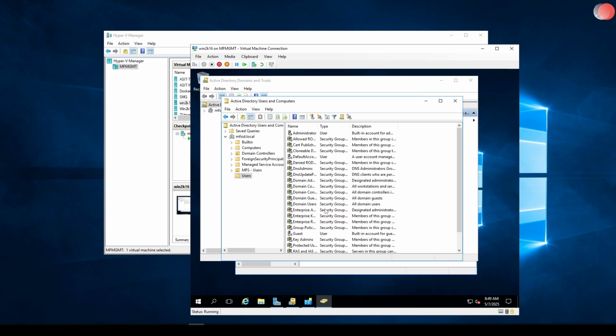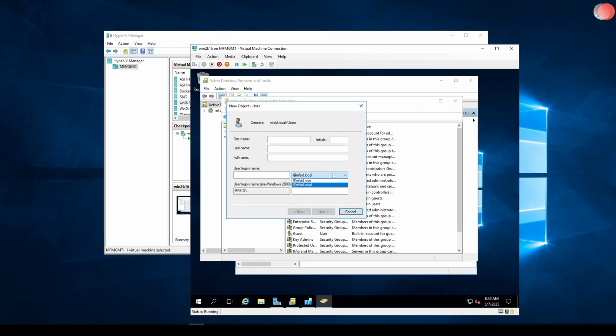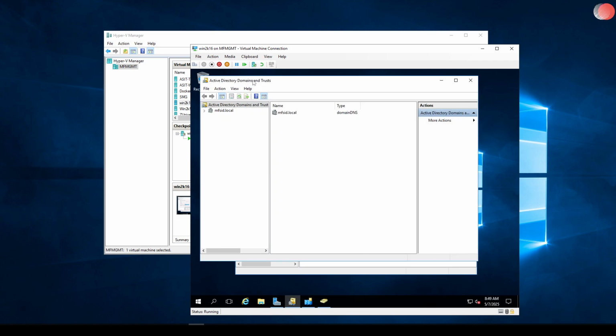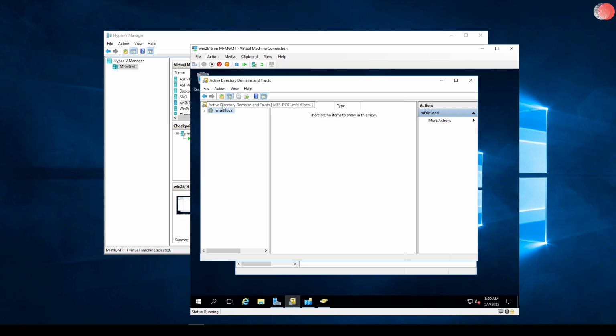If I try to create a new user, you can see here we have this UPN suffix that we added here. So how we do this is we go to Active Directory Domains and Trusts, right click at the top, not here. If you click here, you'll get the option to establish trusts with other Active Directory domains.